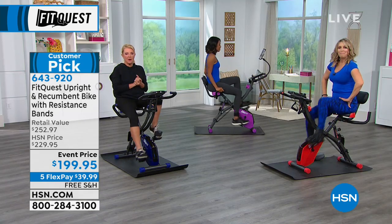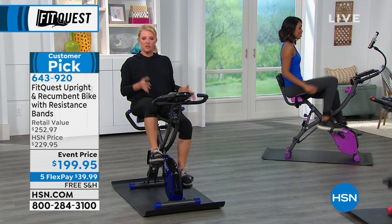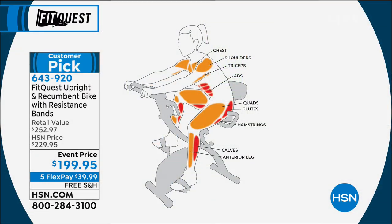Okay, so here's what's gonna surprise you. The different muscles that sitting here and changing your seat affects. So let's go through that. We got a great graphic on that. Now this is what happens if you're just on the bike without using the upper body cables. You're just leaning forward, holding it there, more in the upright position. You'll feel it in your thigh area. See how that's lit up in orange? You also feel it in the calf area, in the front of the shin area. The waistline, you're always gonna feel it when you're cycling through the abdominals, and some in the shoulder area while you're positioning yourself secure on the front handlebars.